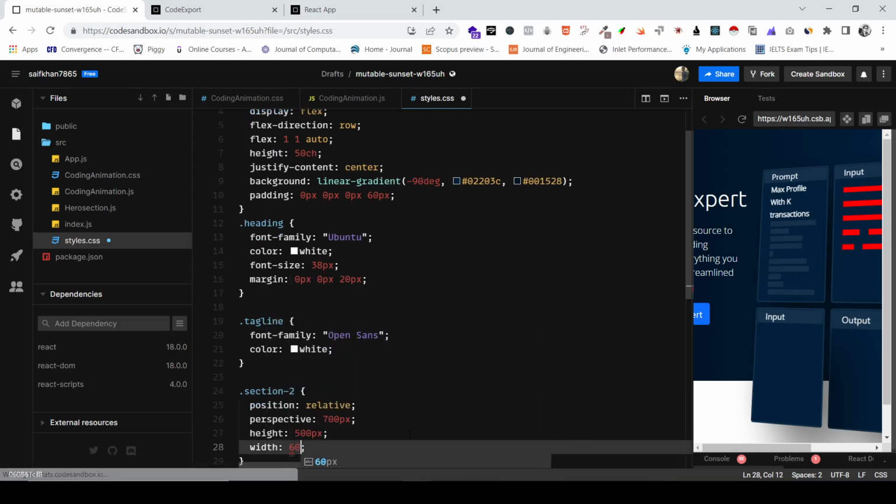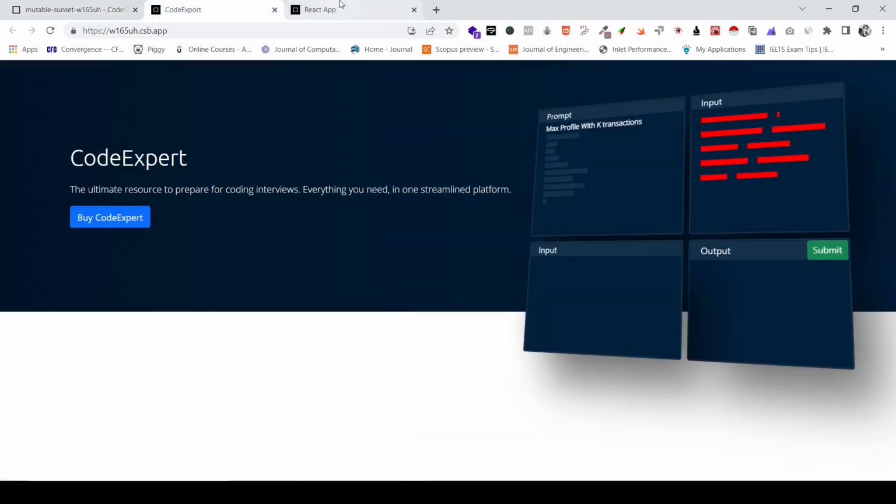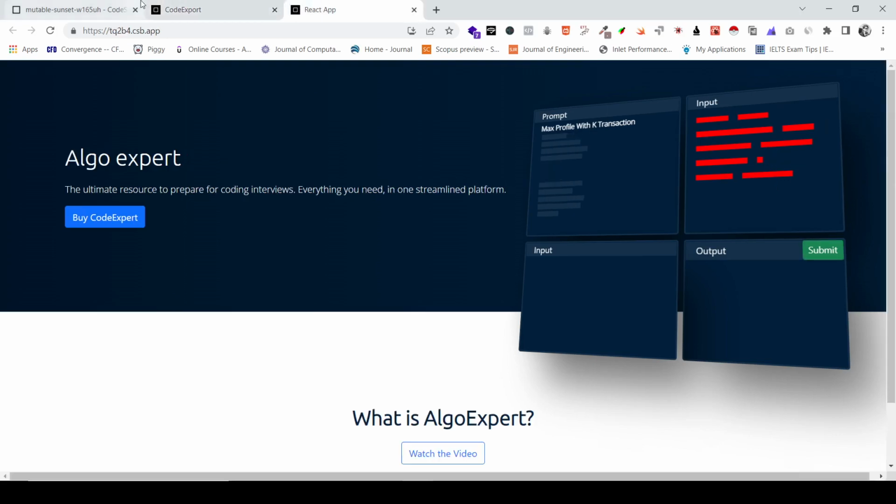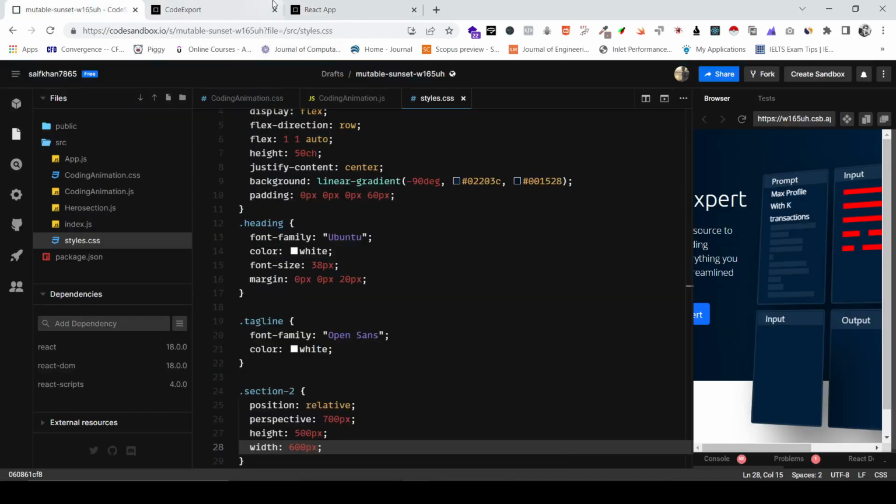Width as 600 pixels. Alrighty, so as you can see, both of them are the same. We did manage to replicate the exact thing that we were trying to make.